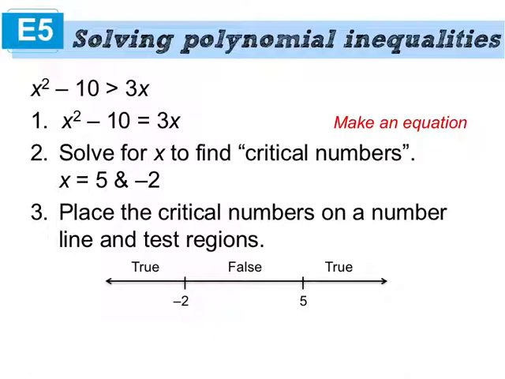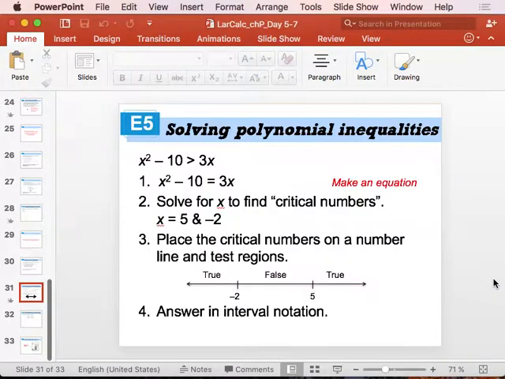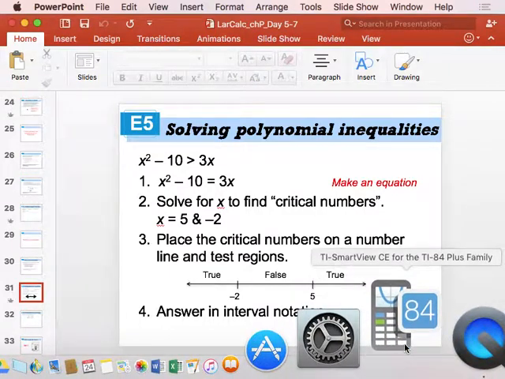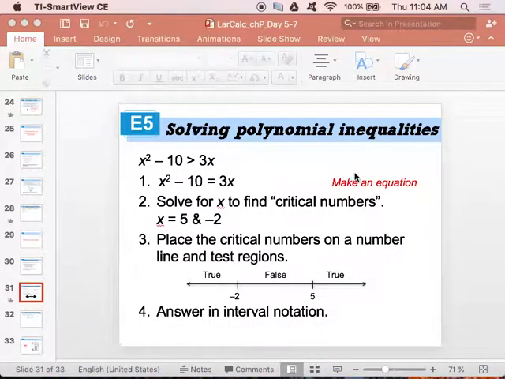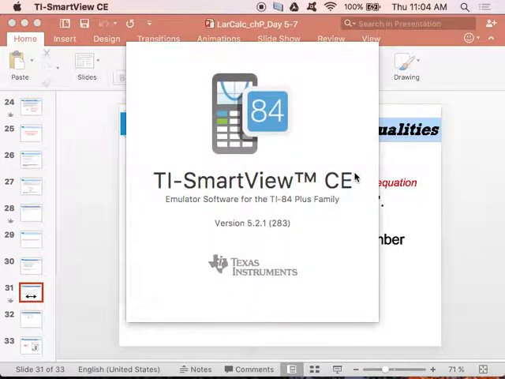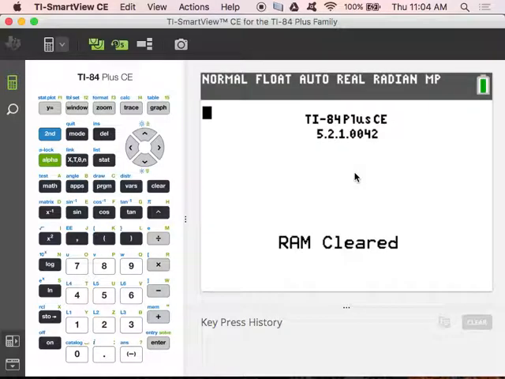Yeah. Okay, I'm going to show you at least one other method which requires your calculator. So get out your calculators, please. Okay, so this is something called Boolean logic. And the way Boolean logic works is that it checks your equation. If it's true, it spits out a 1. If it's false, it spits out a 0.